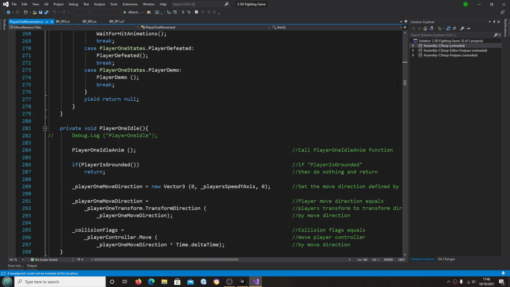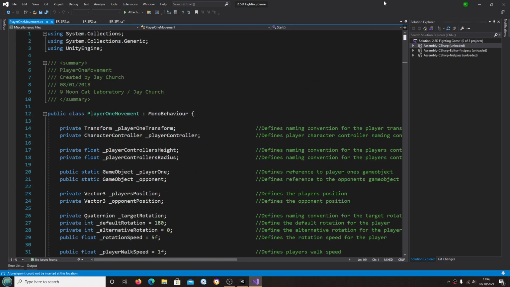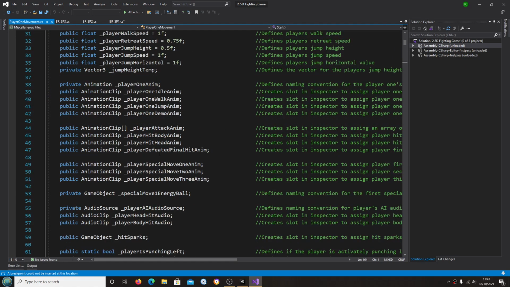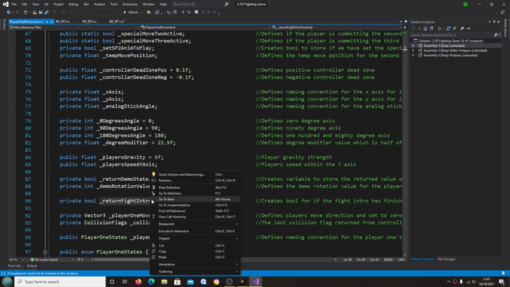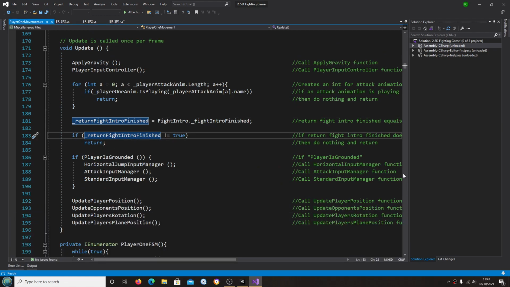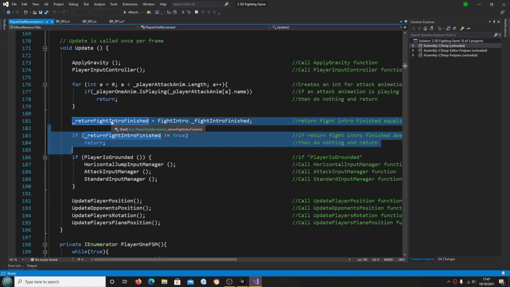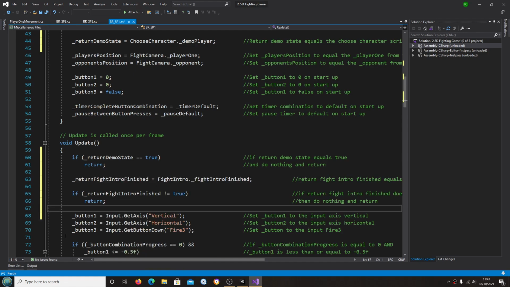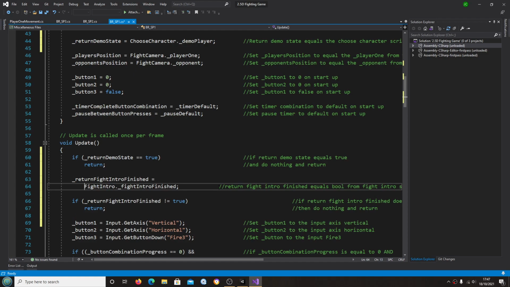So let's have a look. We need the fight intro, so it'll be quicker to find our references. In the void Update, this line equals fightIntro.fightIntroFinished, and if fight intro finished does not equal true, return. Let's copy that line and that if statement again. This needs to come at the very top of the void Update, so all this code now sits at the top of this function.